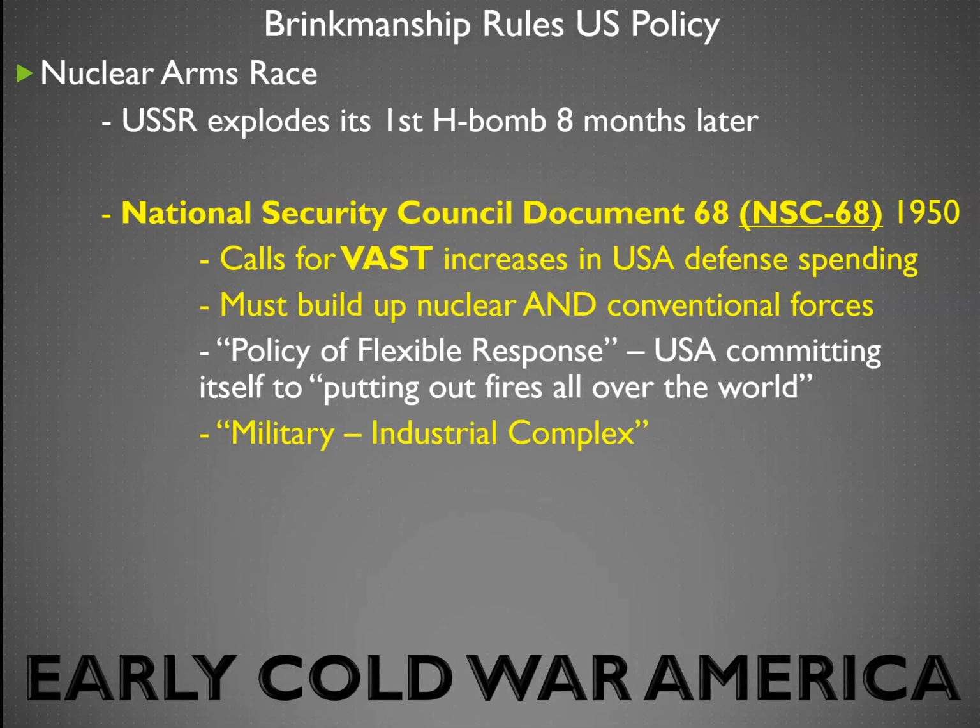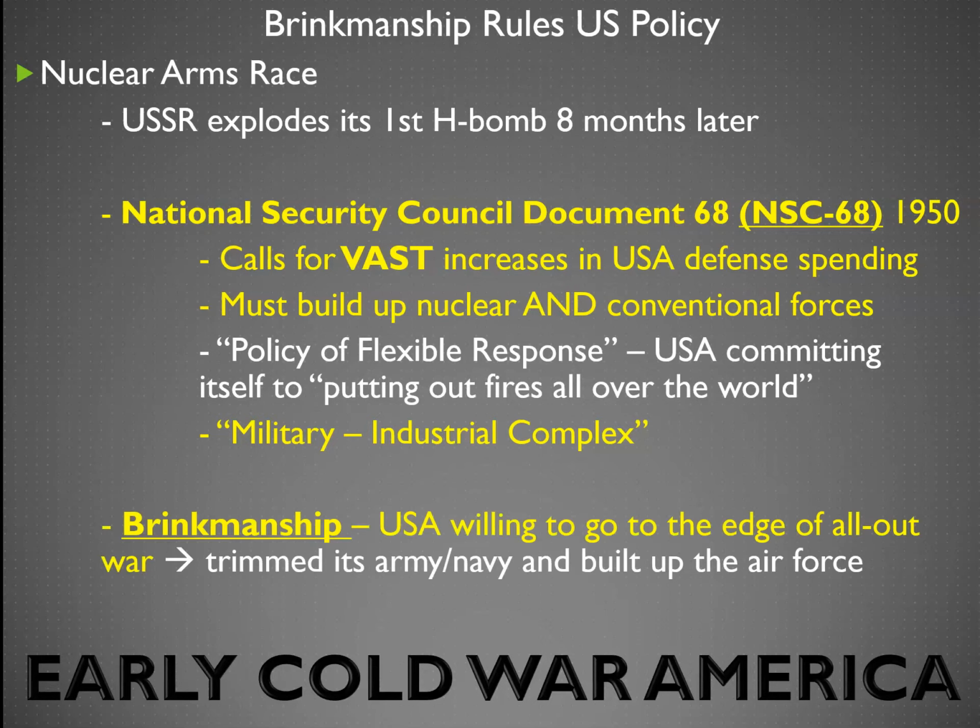What this leads to is what many will come to refer to, particularly future President Dwight D. Eisenhower, as the military industrial complex. The idea that what's good for the United States is development in its military. The military will then bleed over into private sector development, and if you take away spending from research and development and building up the military, you're going to hurt the economy of the United States. And so people are going to rally against this once they start to realize the vast amounts of billions of dollars being spent.